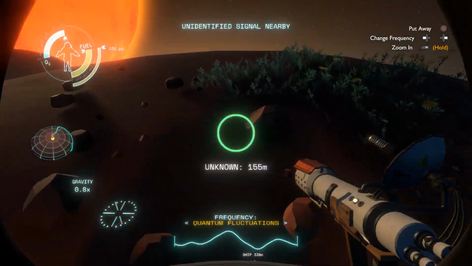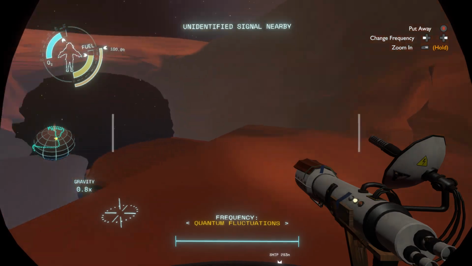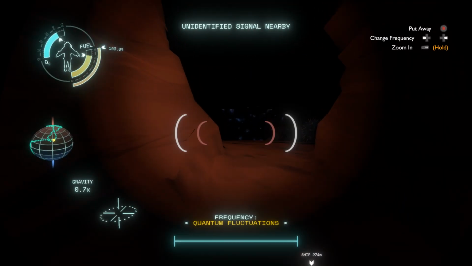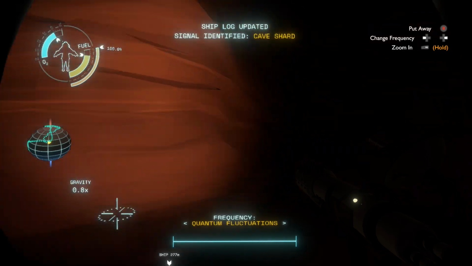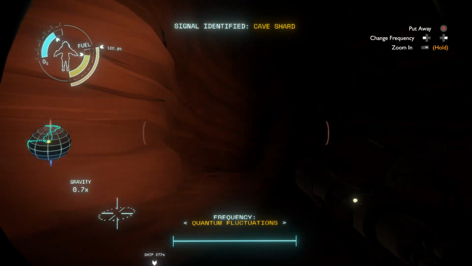Let's check any quantum fluctuations. Oh, there's one close by. Oh, what's this big arch over here? Unidentified signal nearby. Ooh, I turned off the light and suddenly it disappeared. Oh, there it is again.